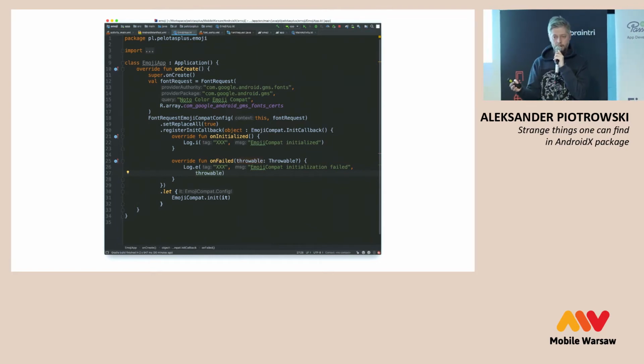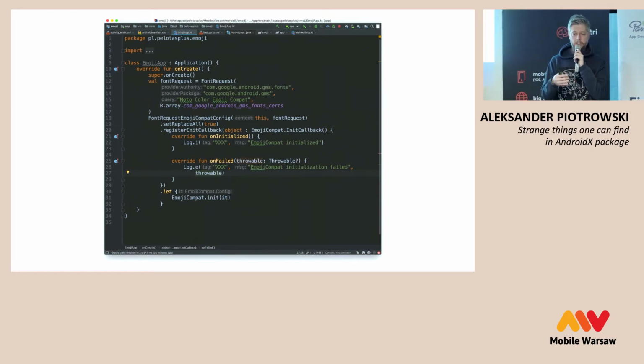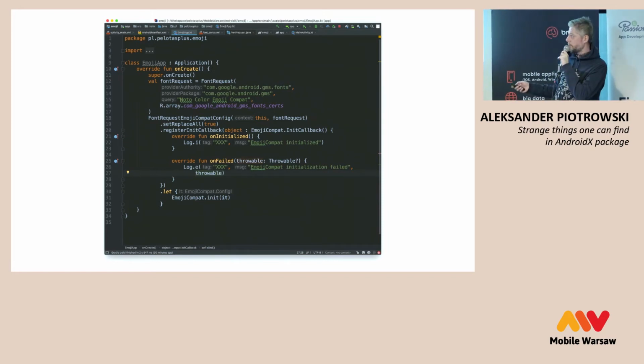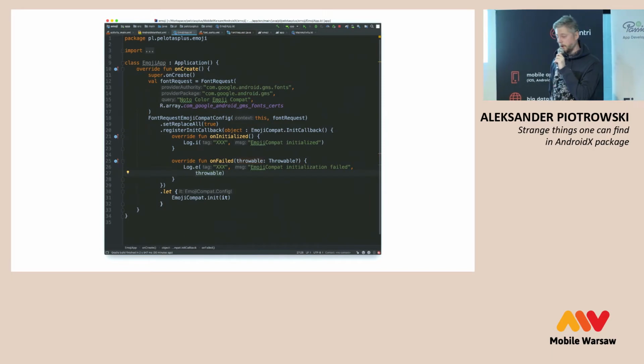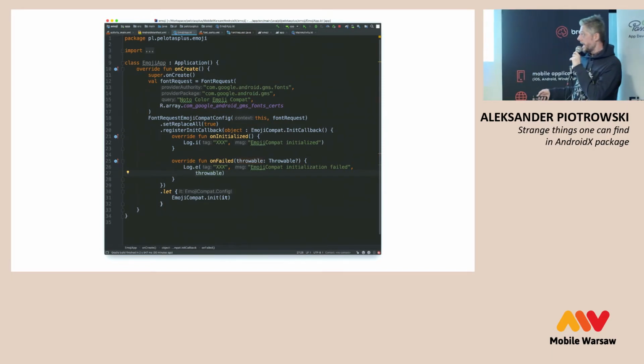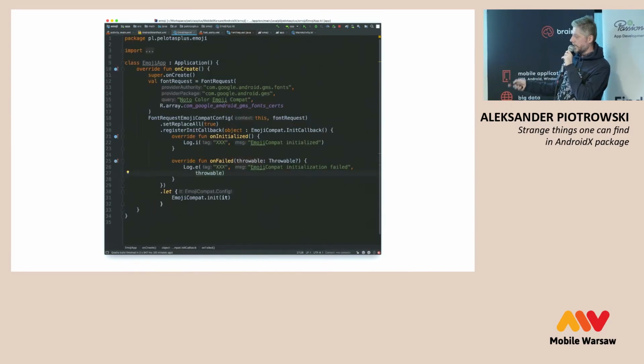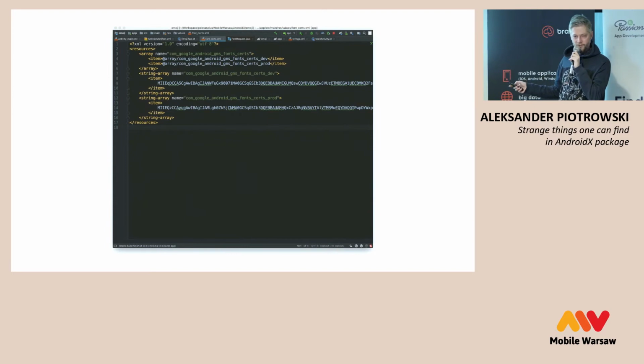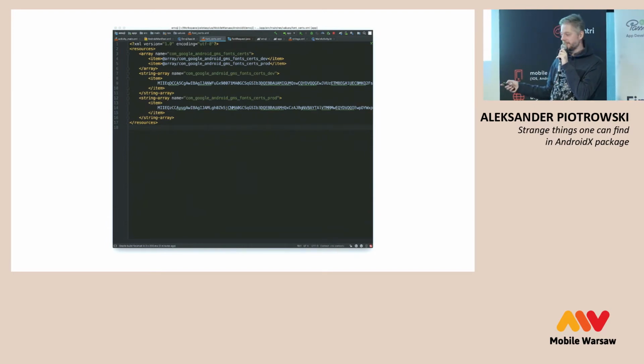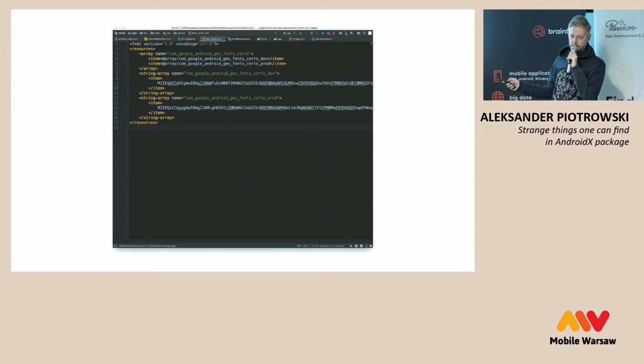So if the first screen of your application, like the main activity, uses this custom emoji, you may want to delay showing the main activity and just wait for this library to be initialized. So you can put some logic in here if you want, for instance, show a splash screen. Once again, I just add one random line in here, then I just initialize the library in my custom application or main activity if I want. And then I just copy over this file from the documentation. It's basically just information about the signature of a custom font that contains all the emojis.